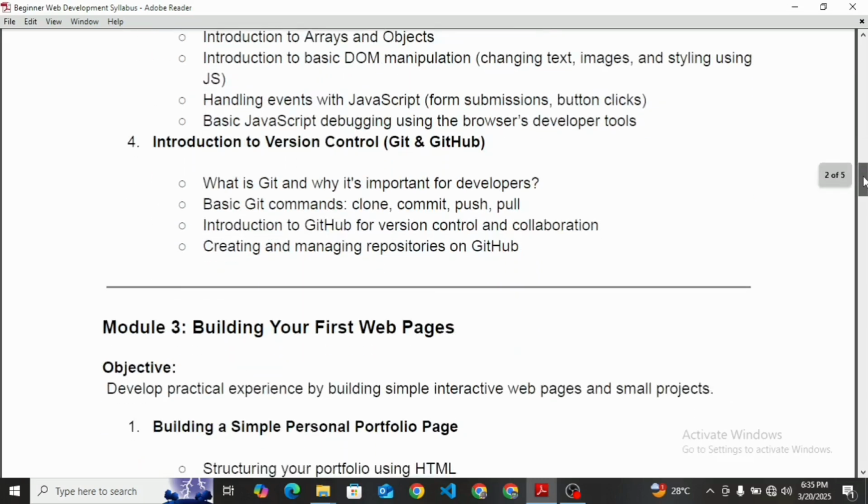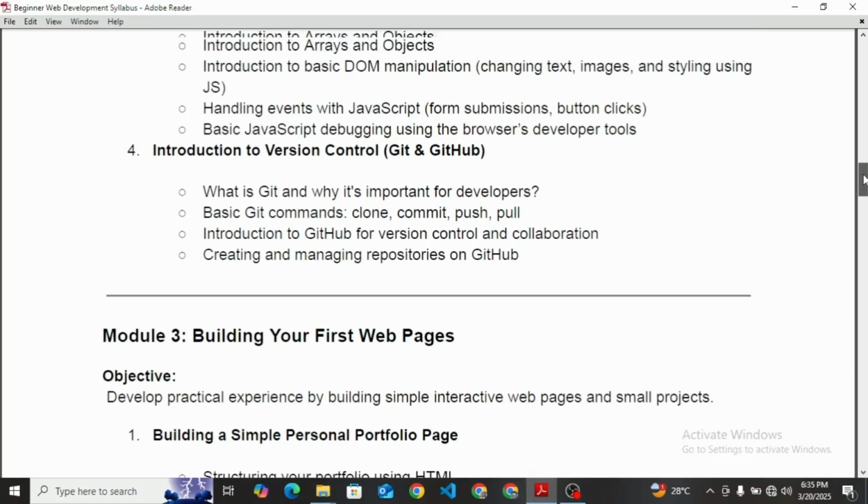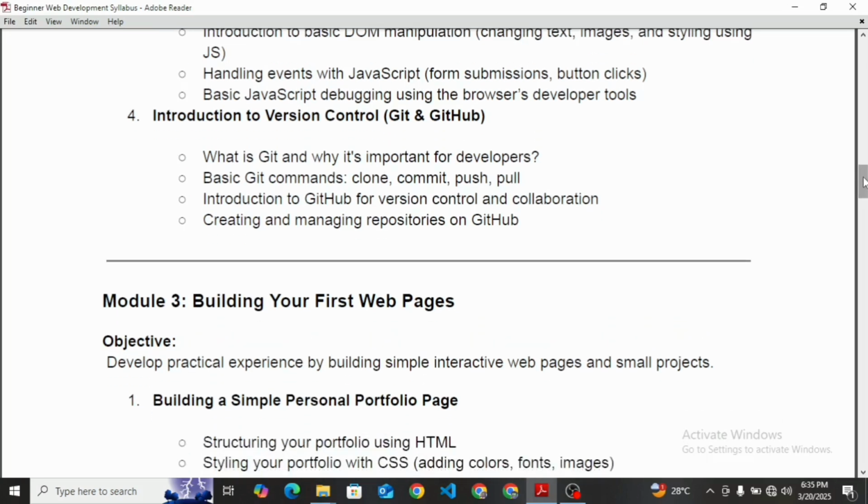Also, part of the bonus of this course is teaching you Git and GitHub. What is Git? Git is a version control system. What does it mean to be a version control system? When you are working on some project, at some point you may get into error and everything may become messed up. So how do you go back to the previous section before it became error prone?